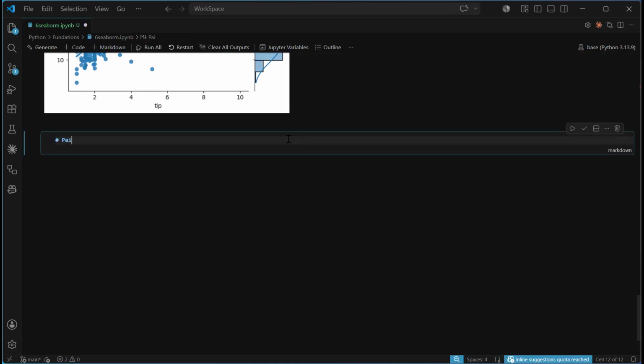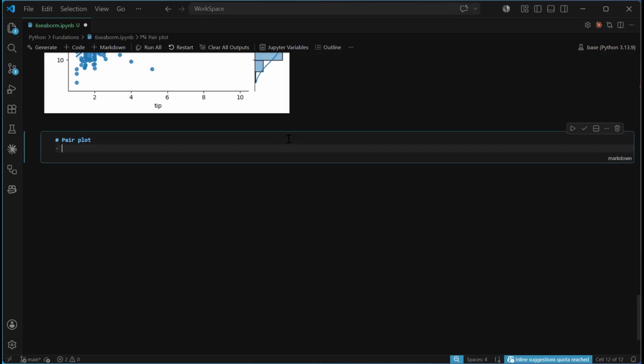Sir, what exactly is a pair plot? Listen, a pair plot is also known as a scatter plot. We experienced MATLAB yesterday, am I right? Scatter plot.